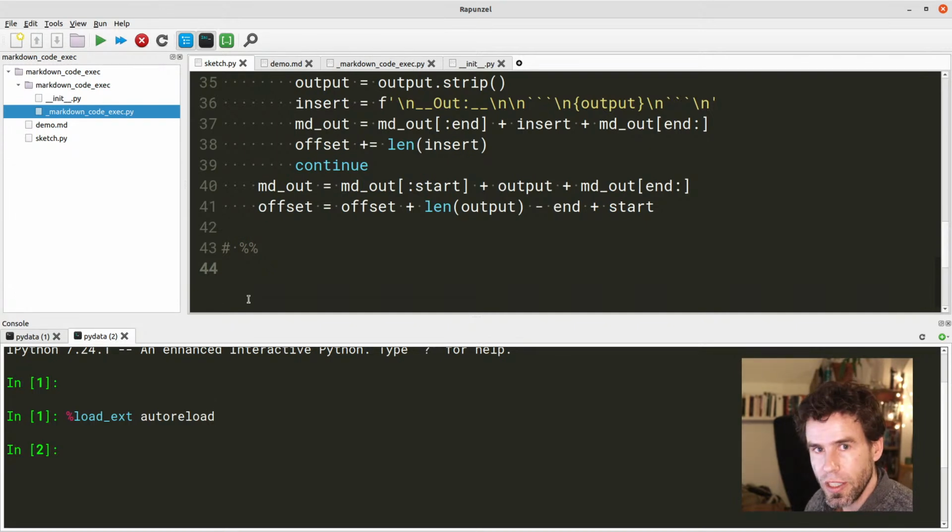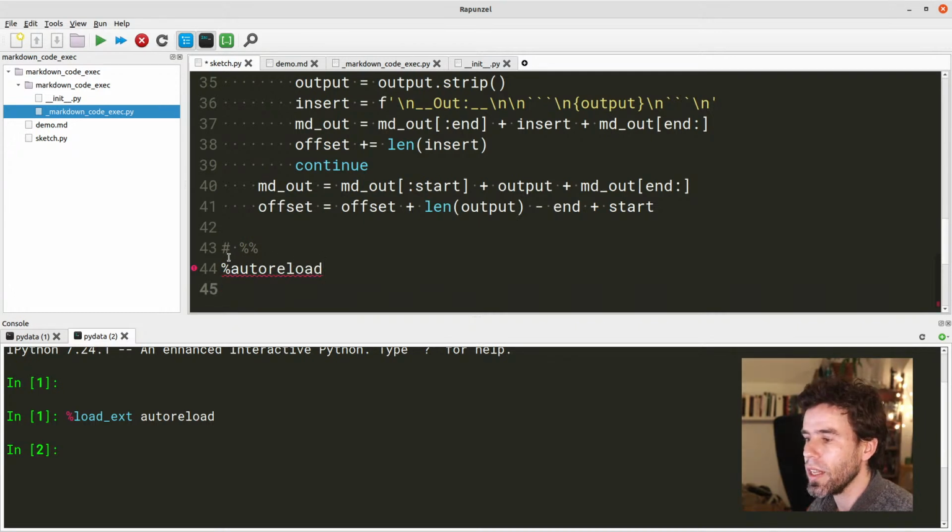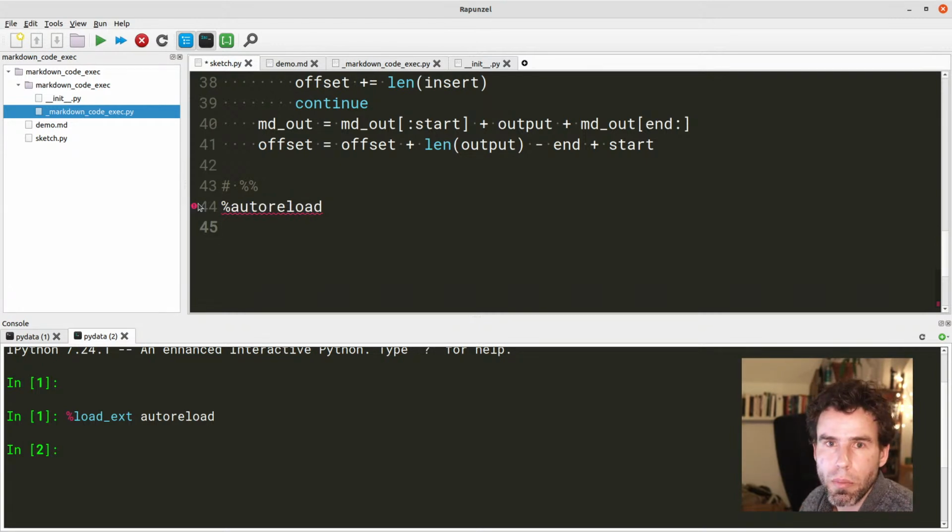That is a super convenient extension because it means that whenever a module has changed, that change will be automatically reloaded. If you're working in an interactive environment, like an IPython notebook, or the way I'm doing this here on Rapunzel, that is super convenient. I hope that makes some kind of sense.